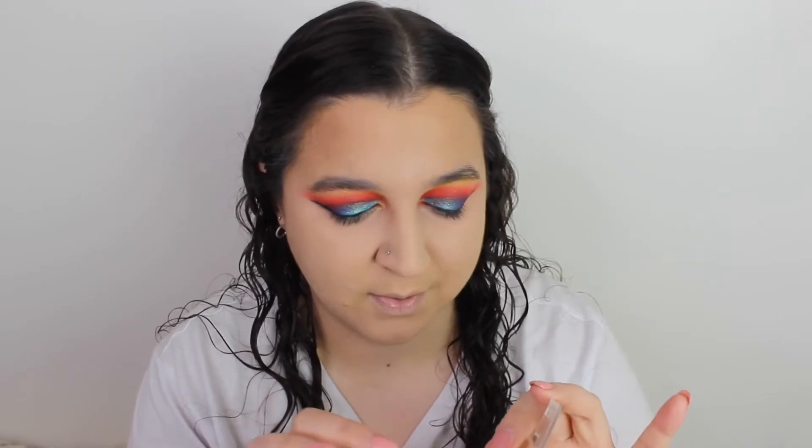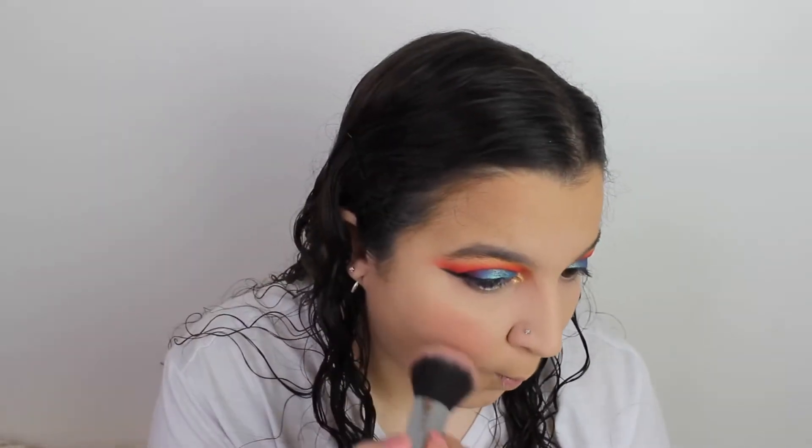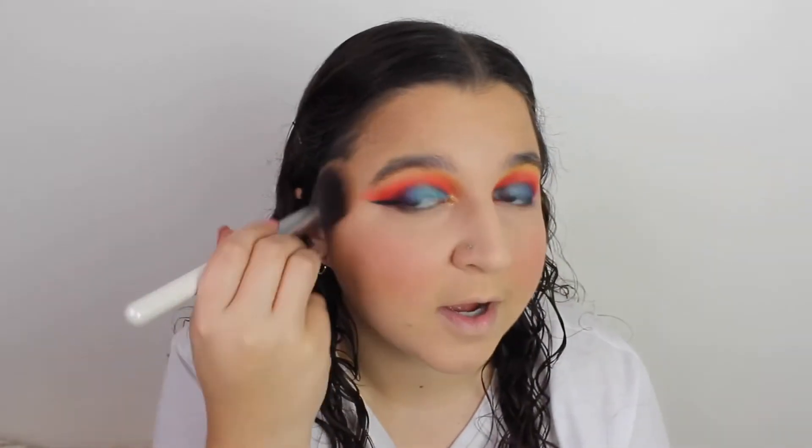Now before I do my cheeks, you know I like to put a bit of blusher on. Beauty Bay have come out with some blushes — again they come in these little packets. I have the shade Blossom, which has a bit of shimmer in it. They're just so petite and dainty. And this is the shade Bitten — this is the shade I'm going to use. It's something you can build up or have really pale. Oh god, that is pigmented! It looks bright now, but I'm sure with a bit of bronzer underneath and highlight on top it won't look as bad.